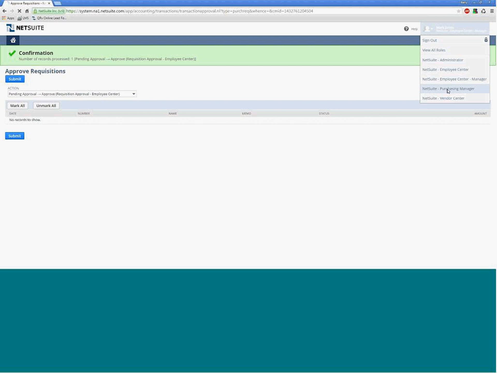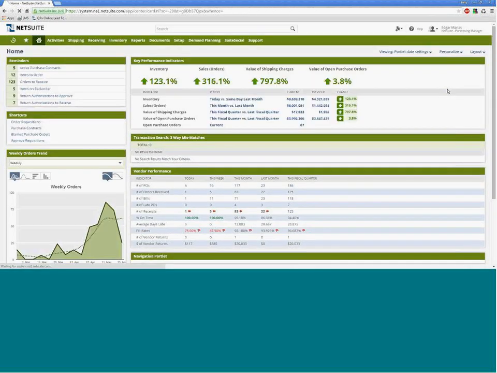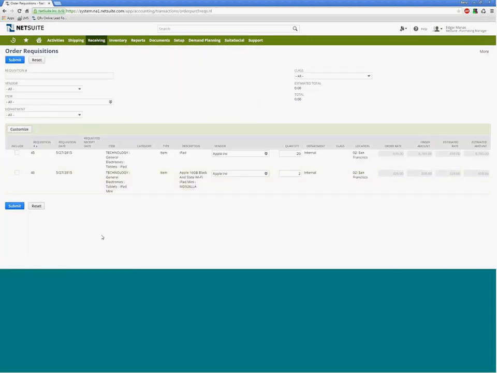So let's take a look at those pending orders as the purchase manager. The page that is available with the Advanced Procurement module is the Order Requisitions page. What this page is going to do is display any requisition in the system that has been approved that needs to be created into a purchase order. So this is where we can take advantage of being able to merge multiple requisitions into a single PO.